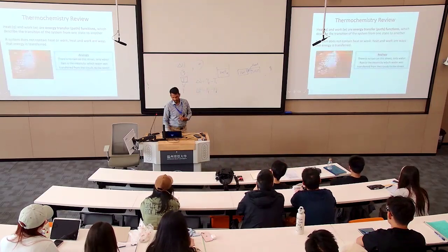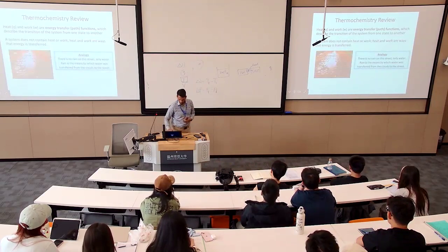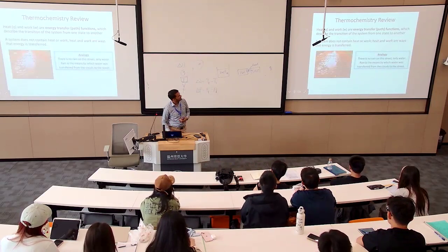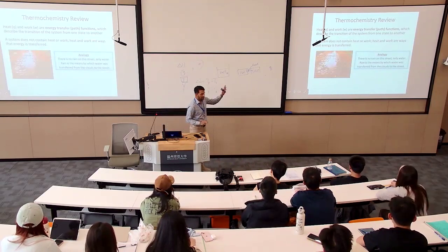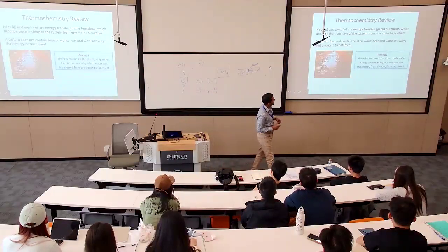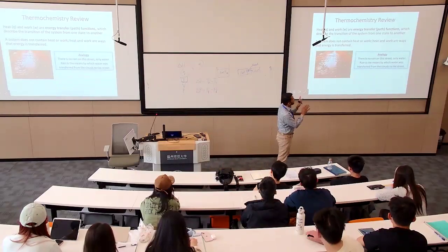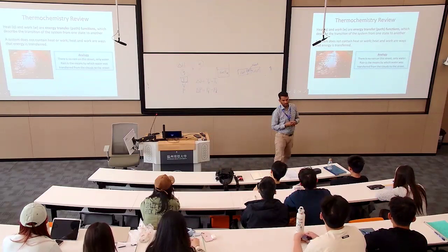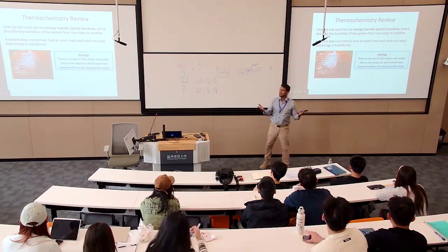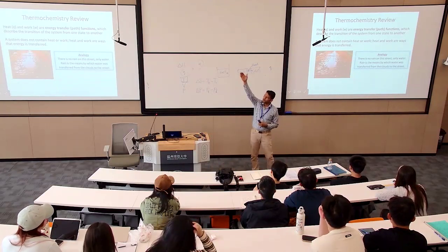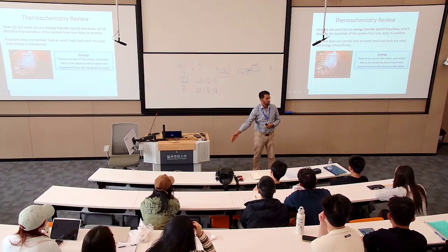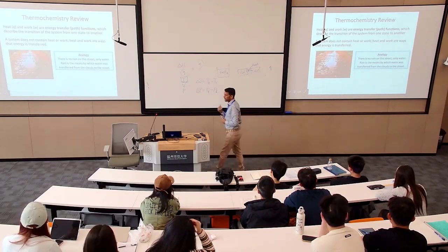So they are only heat and work. They are written in small letters, small q, small w. They are just the energy transfer path. So they are called path functions. For example, rain. Rain is nothing, it only transfers the water from top to bottom. So it is a path.